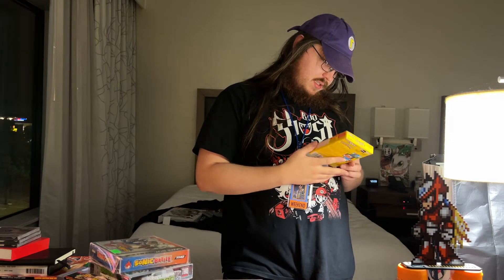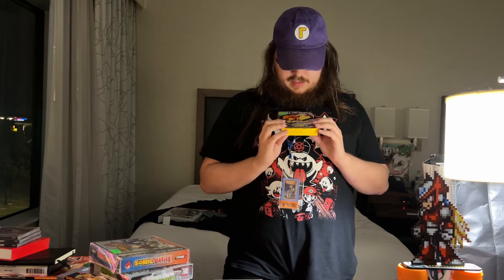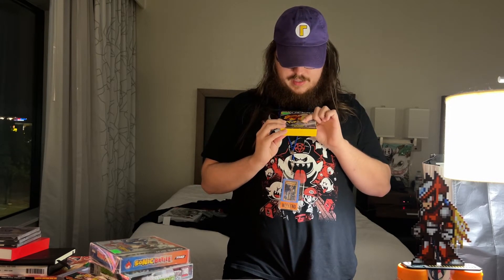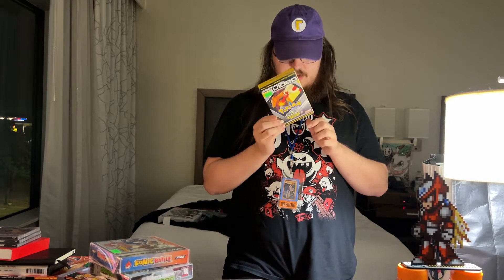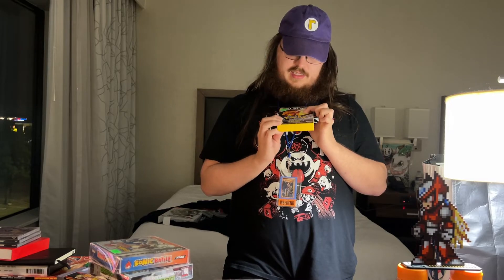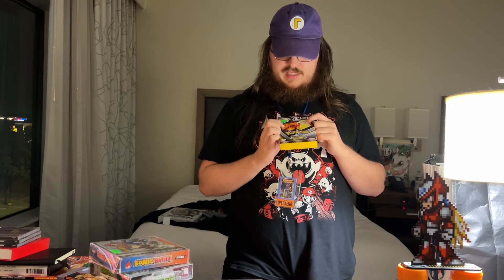Last but not least, I picked this up — Jordan and Marino pitched in for Pokemon VHS tapes: Johto Photo Finish and Playing with Fire. It has Combusken — I think that's the thing on there. Blaziken — Combusken must be a briefing then. Charizard and Blaziken — so this is probably just Gen 3 era.